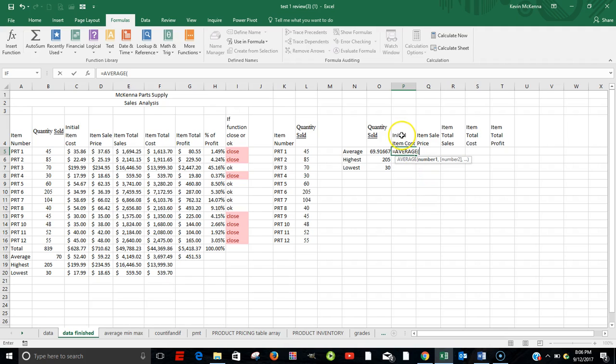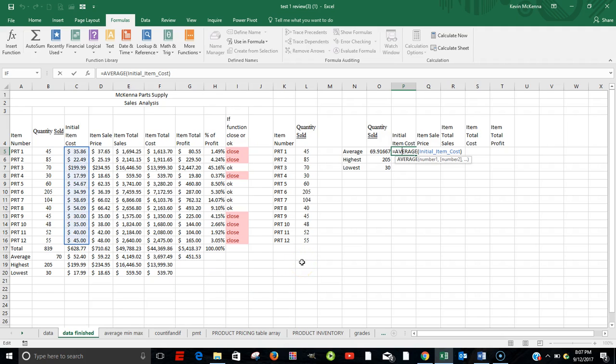And our named range is called initial item cost. So if I type in probably the first couple of letters, I-N, here it is right here, initial item cost. You want to click on it, tap the tab, tap it again. And if I quickly double left click it, it's actually showing me I'm finding the average in that named range called initial item cost. This is the range for it.